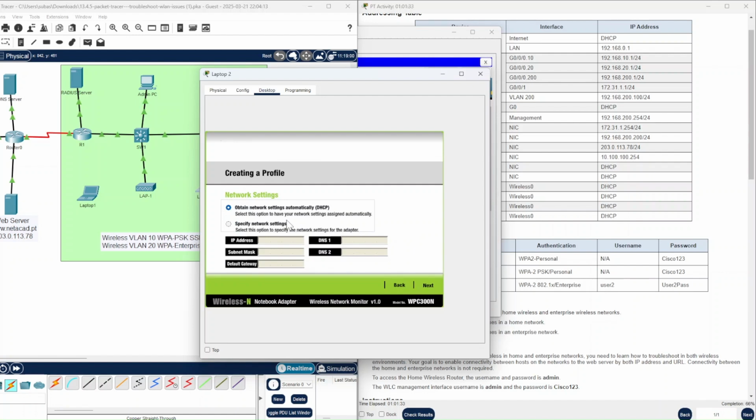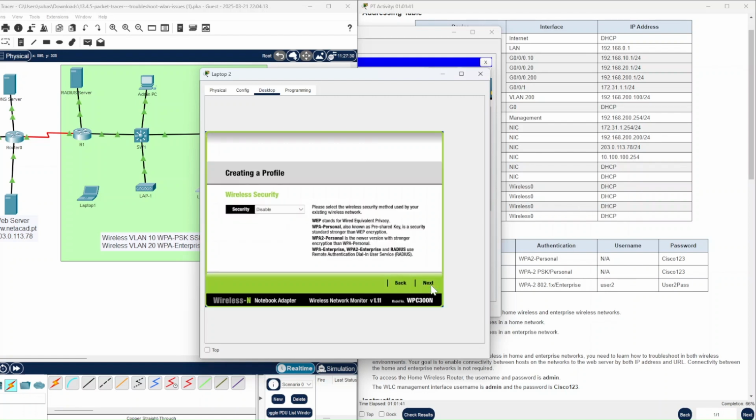And then when you are in there, it's gonna have you create a profile, which is gonna be enterprise 2.